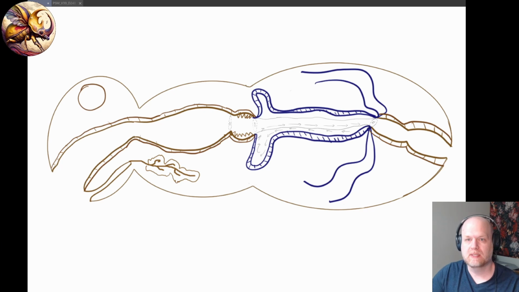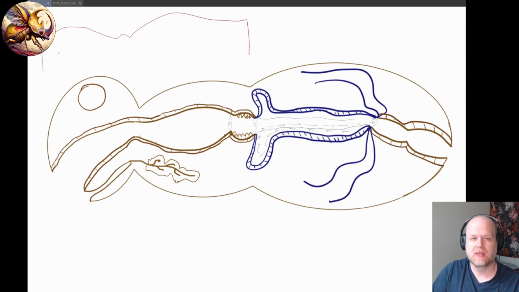So we have a cross section here, a drawing of a cross section of an insect, and the gut, or the digestive tract, it's usually in entomology just referred to as the gut, can be divided into three sections. You have the first section, this first brown section that covers the head and the thorax, and this is the foregut. And this is sometimes referred to as the stomodium.